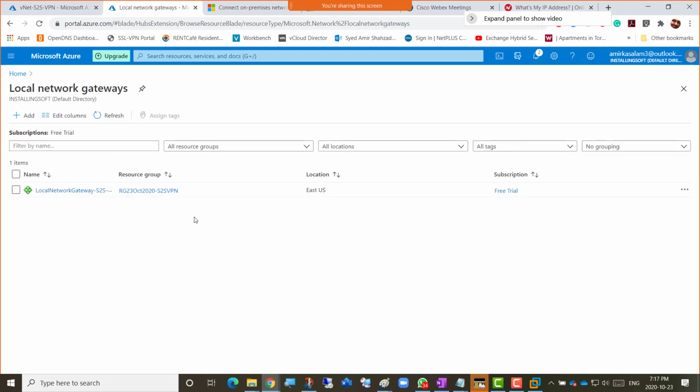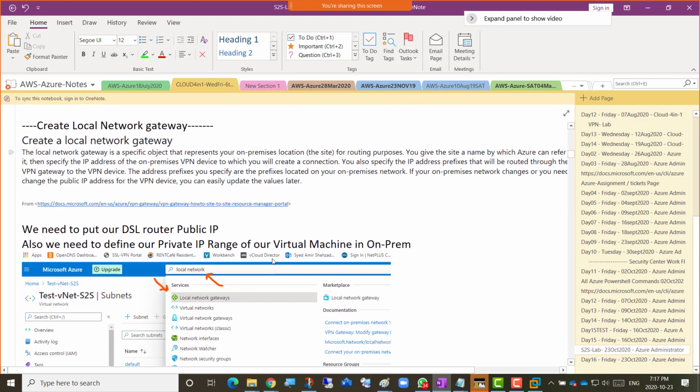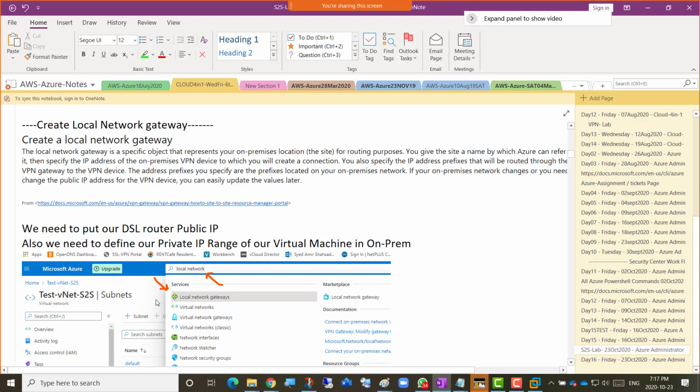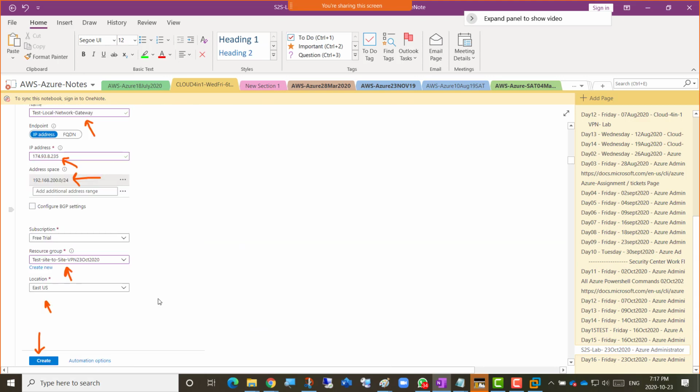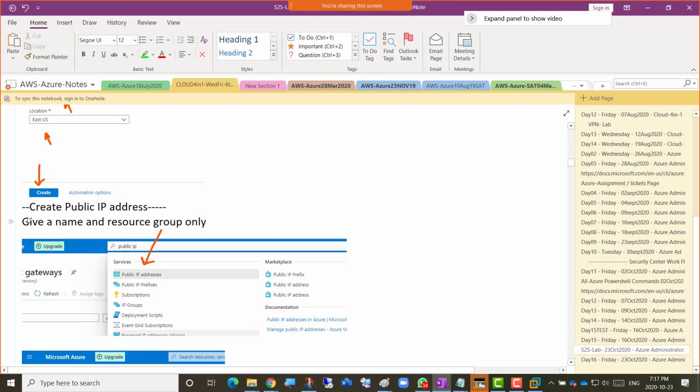So it is created, then I'm going to go to my steps here that I put also in the Cloud 4-in-1. Here, local network, yeah, these are my screenshots and lots of arrows there as well. Now, there's a process called create a public IP address.